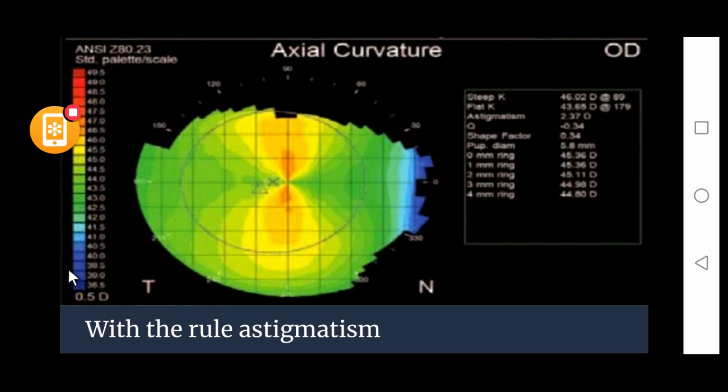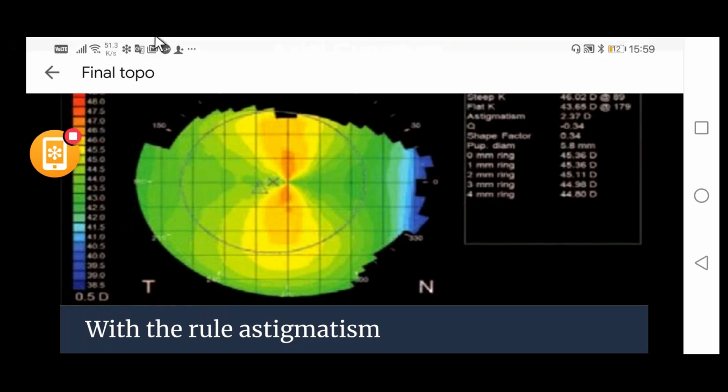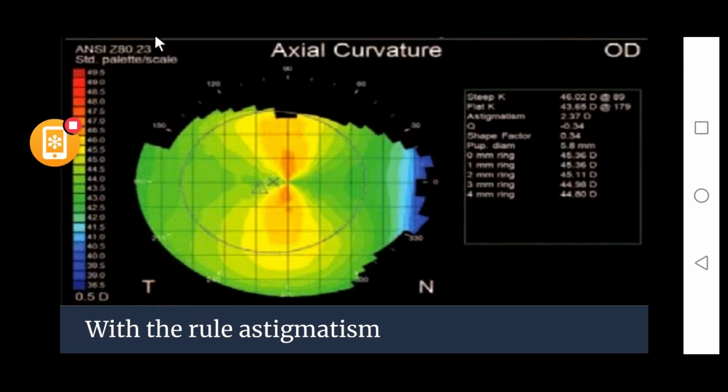So as he mentioned, it's a with the rule and it's a symmetric bow tie, right? The type of scale being used is a standard scale with a half diopter change, a half diopter per shade. And one more thing I want to tell you about why it is with the rule: because we see a vertical steep area. In with the rule, when you prescribe the glasses in minus cylinder form, your axis meridian will be at 180 degrees. So when you write a prescription, you will write the axis as 180 degrees.